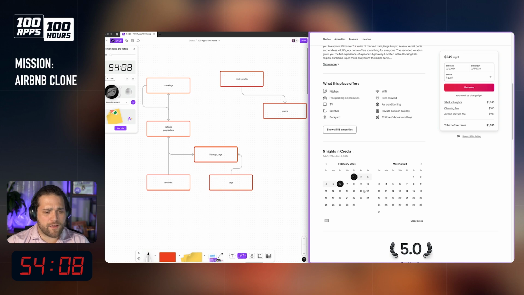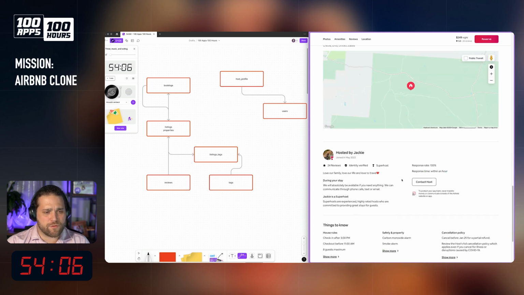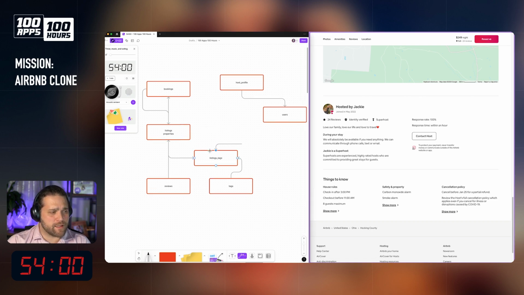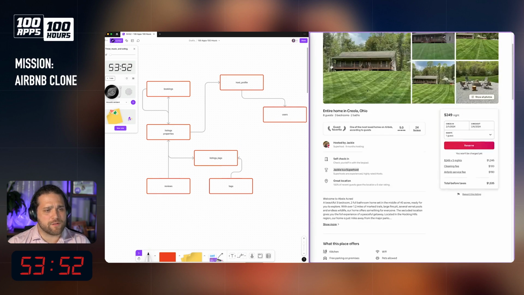We've got a schedule, we've got the reviews, we got a map. Yeah. Okay, I feel pretty good about this. Let's just draw a couple more arrows, just for the sake of arrows. Let's actually start building this out.